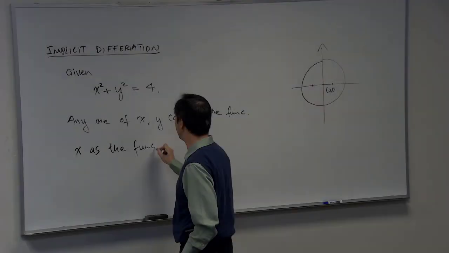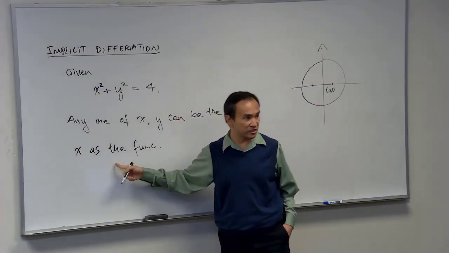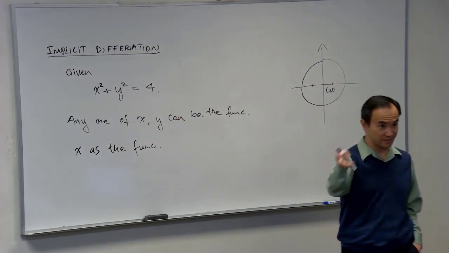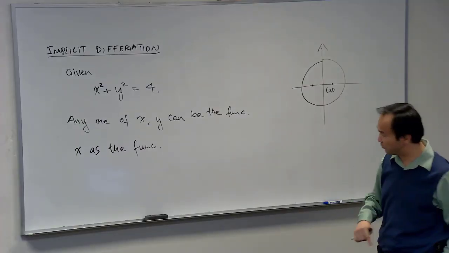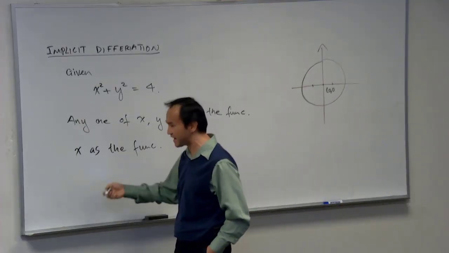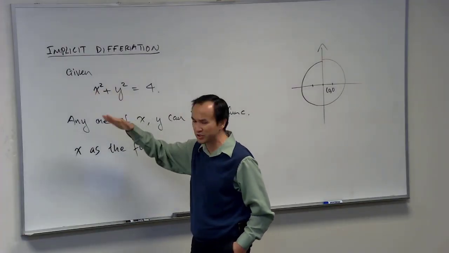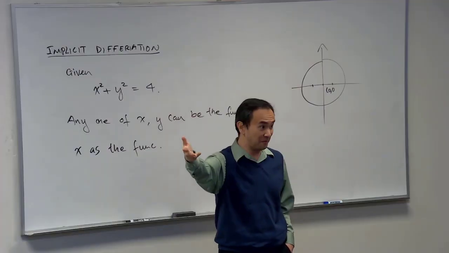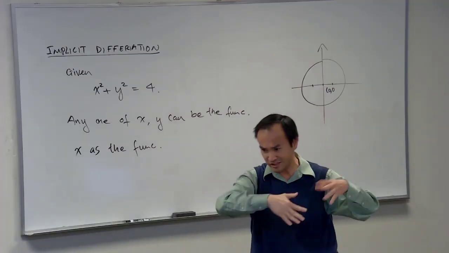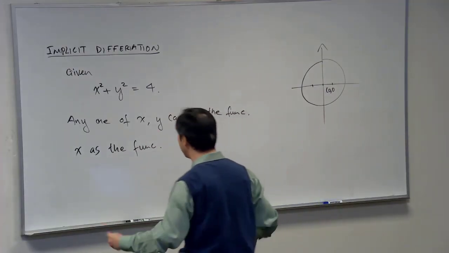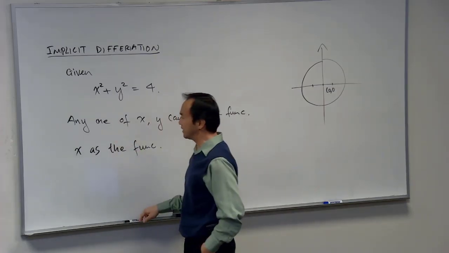So you can also decide to make x as a function. It's all our decision right here. So if we want to do so, then how do we get x as a function? Because right now these two variables are sort of like standing in line. See what I'm saying? They're standing together on one side, or they just have their own equal role right there. Just being related, that's all.